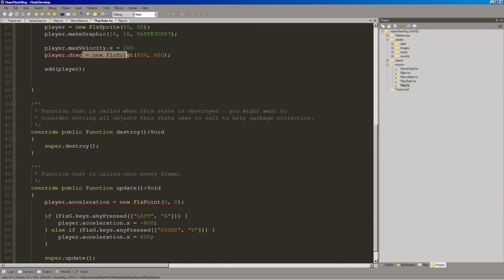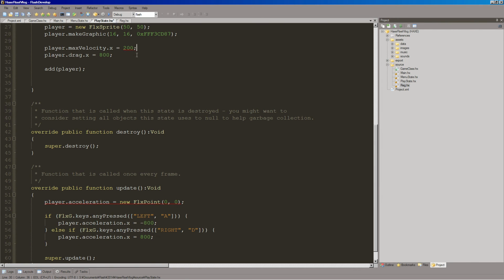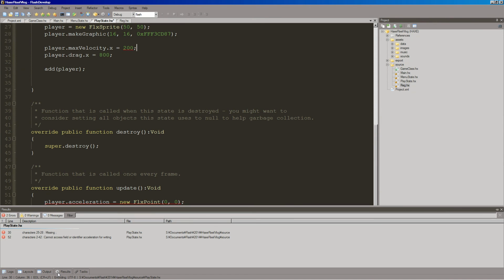So let's just do drag x equals 800. Let's see if that does it. We're missing a semicolon. Anything else?